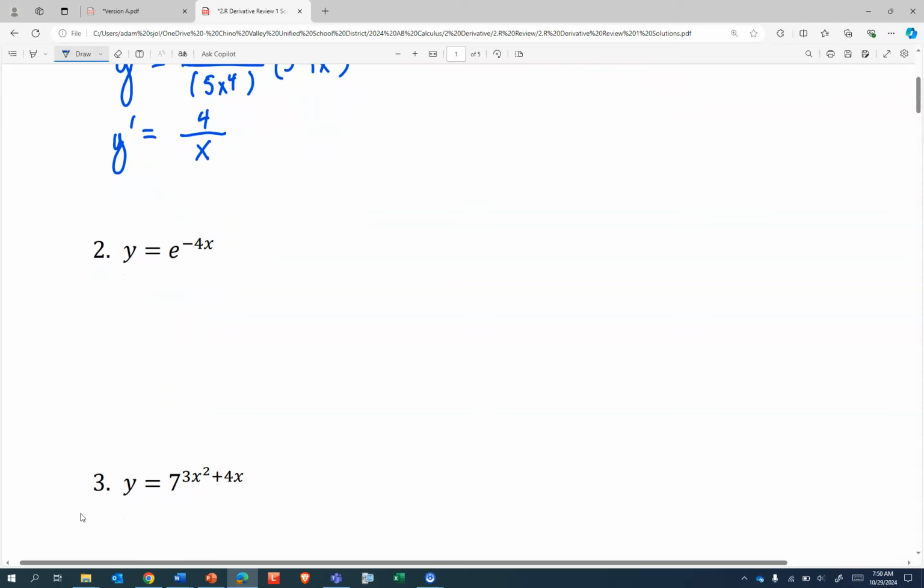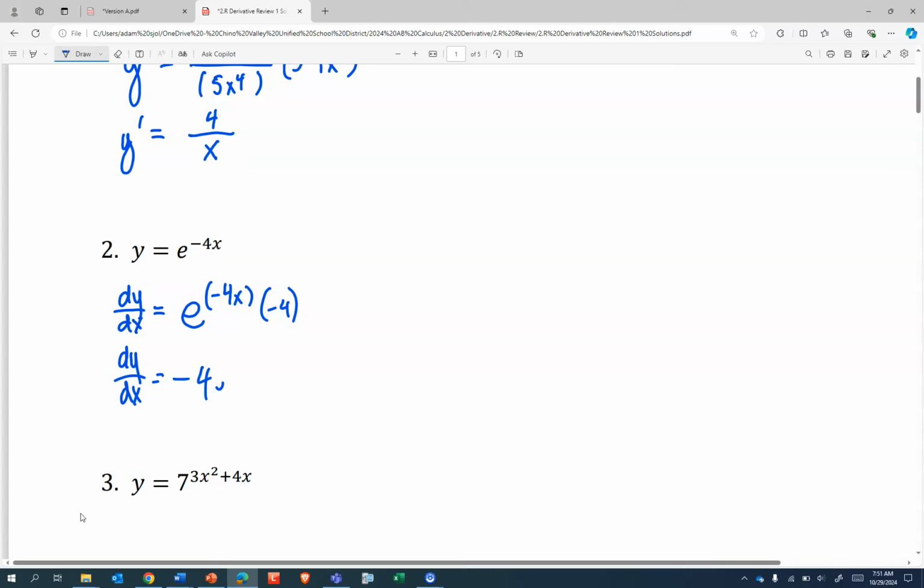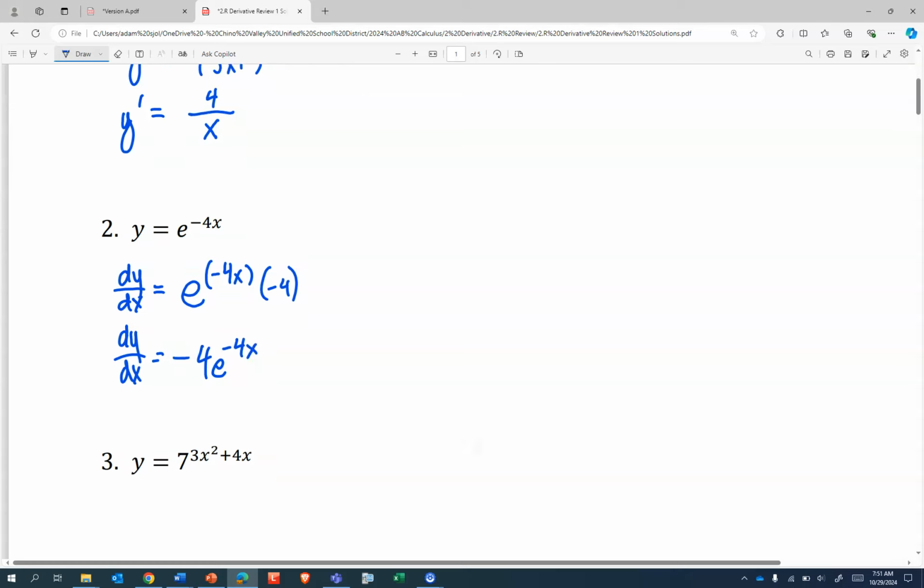The derivative of e to the power of negative 4x, that's another chain rule. The derivative of e to a power is e to that same power, times natural log of e. That power is negative 4x, so we're going to chain rule, multiply by negative 4. Don't forget your parentheses. And dy/dx is negative 4 e to the negative 4x. Always be prepared for multiple choice, so we want to simplify as much as possible.